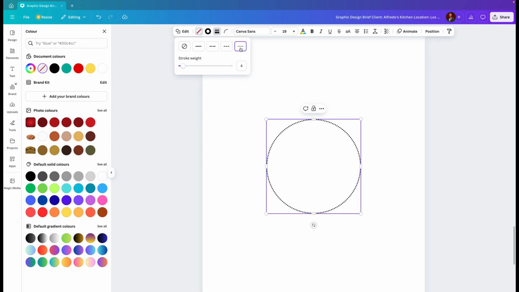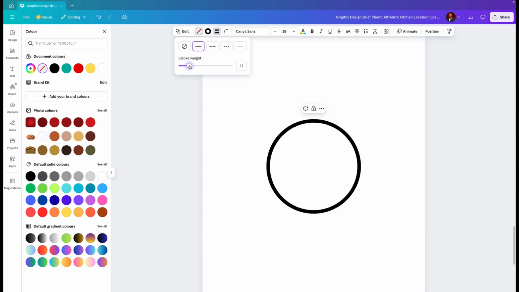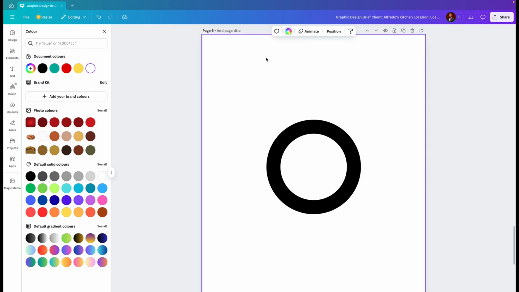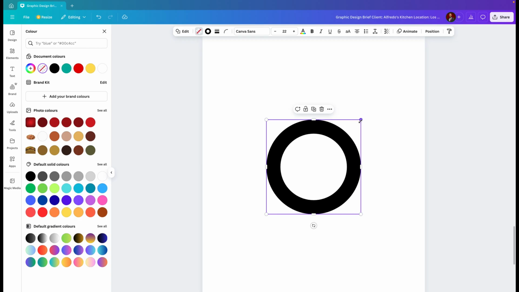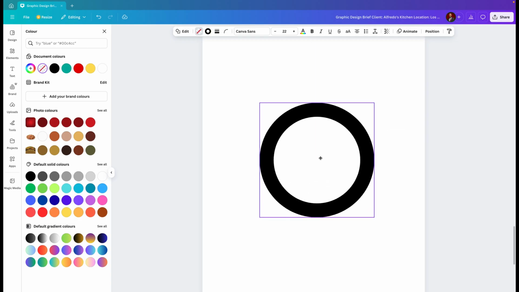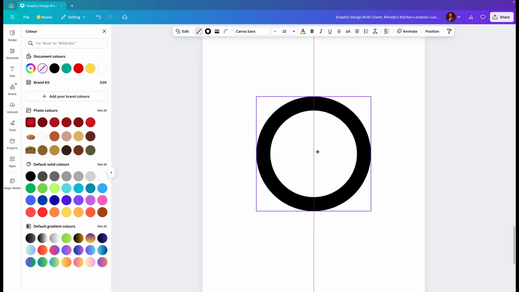We want a plain stroke. So we are going to increase the stroke weight and increase the size of our shape. Let's put it in the middle.